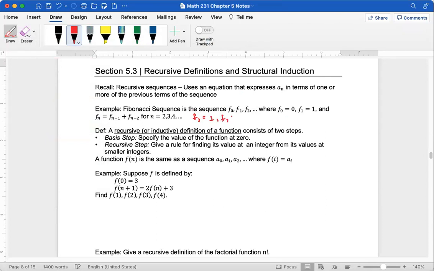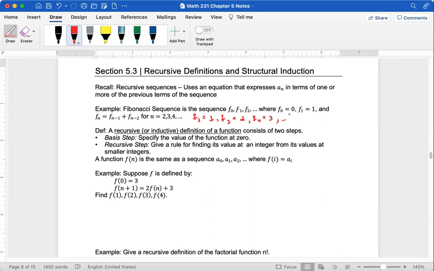And then f sub 3 would be based on adding up, oops, sorry, that's a sad looking 3. Let me fix it. F sub 3, there we go, is based on adding up f sub 2 and f sub 1, which means we're going to add up 1 plus 1, which is 2. F sub 4 is based on adding up f sub 2 and f sub 3, which is 3. And so forth. So the idea is we keep going, we keep adding the two previous terms, and that produces the next term in the sequence.